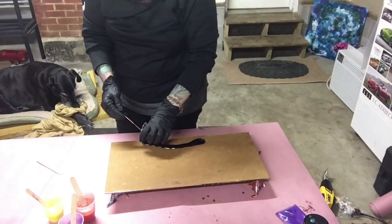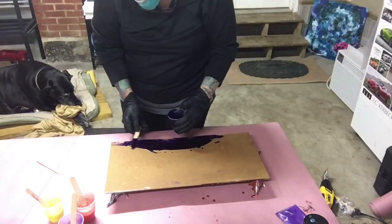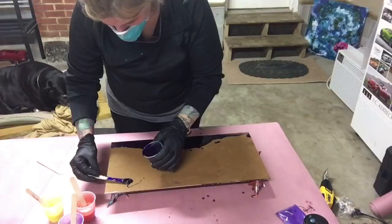Now this purple is super, super dark, as you can see. You see my dog sucking on his blanket in the background? Aw, he's so cute.